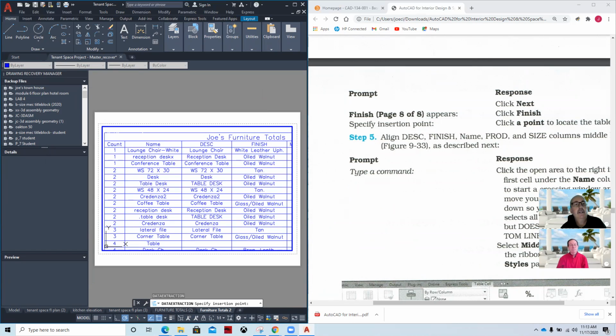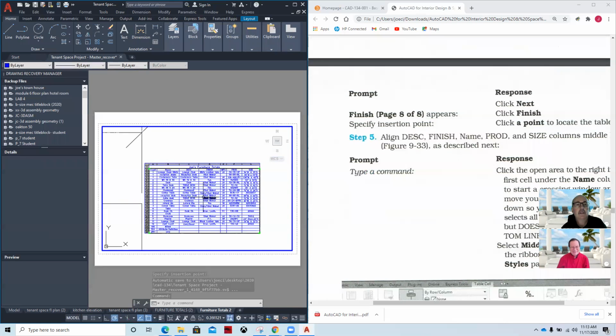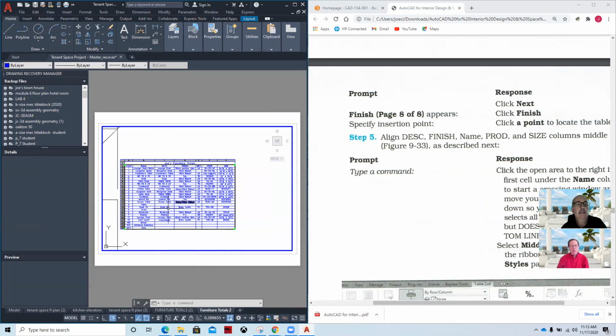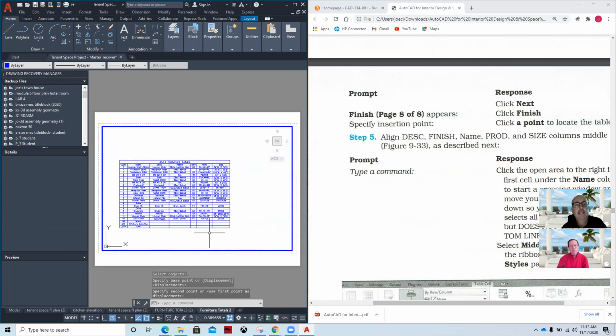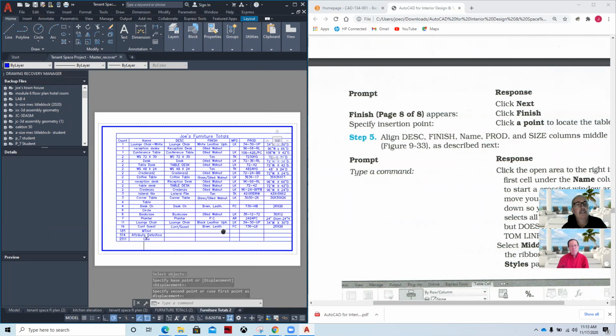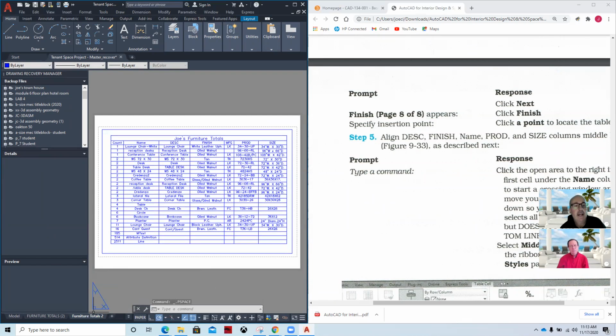And that's it. Now it's a little off in the scale, so I think I can click in the viewport once it comes back to life, and I can just zoom it down. That's correct. Or zoom in from the corner. And I could move it over. It's just a table, so that I can get rid of the other elements of it. And then I can double click outside of it. And now we've created a layout tab, which has extracted all the furniture that I have in the room, and it's counted them all as well.